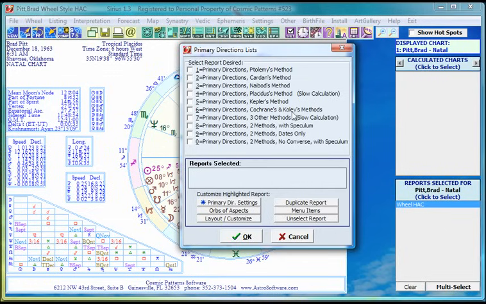Now, Roman Kolov is perhaps the greatest expert in primary directions today. He went into the ancient material. He found out exactly how they calculated these things. He had to read ancient languages and so on. He also programmed it. He has his own software for doing these things. And he wrote some books where he clearly explains how to do the calculations. If you understand enough about celestial mechanics and spherical trigonometry to decipher it, he explains it straightforwardly and made it possible for us to put it in the program.